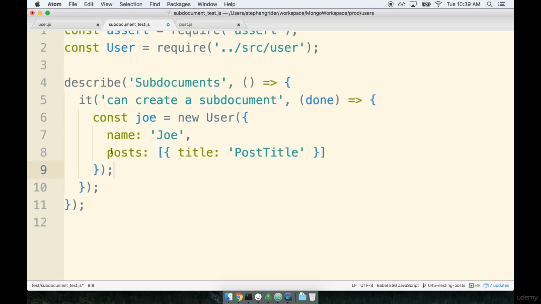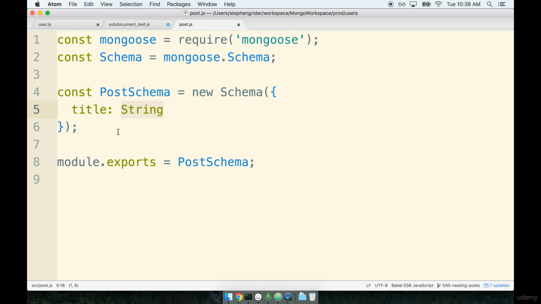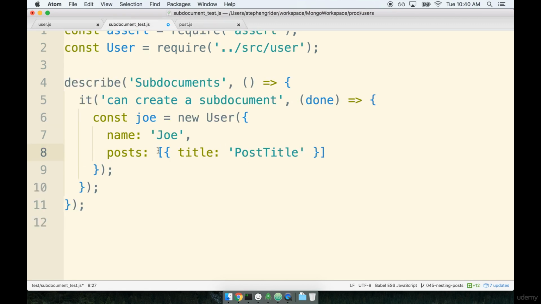So in practice, creating new records with subdocuments is not the worst thing in the world. We can just keep on nesting as many properties as we would like inside this thing. Mongoose is going to see that we are providing a post property here, and it's going to automatically attempt to apply the post schema to this inner object right here. Note that when I say apply the post schema, what I really mean is that if we had written any validation into the post schema or any type of rules like that, that's where Mongoose would come into play and would start triggering some validation over the properties inside of this post right here.